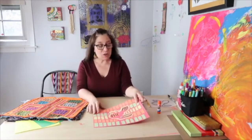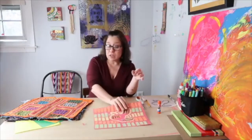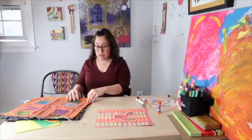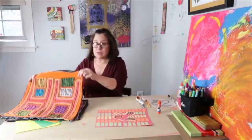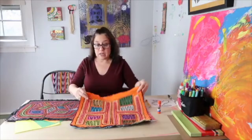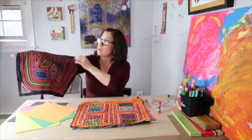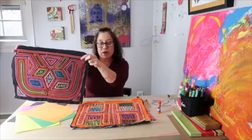Hi, and welcome to Mixed Media Art. Today we are going to be creating paper molas. Molas are actually handmade textiles found in Panama in Central America. And they're done in what's called a reverse applique technique with multiple layers of fabric.